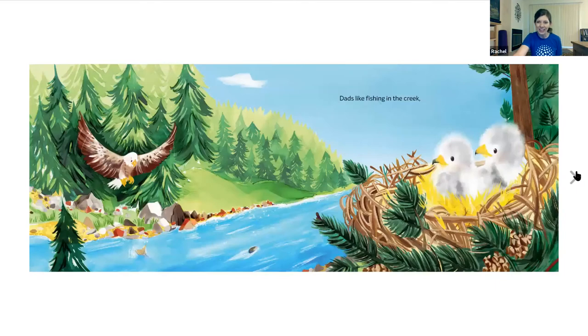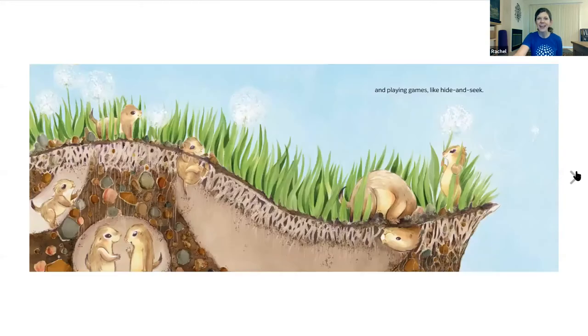Dads like fishing in the creek. Who knows what kind of bird that is? You're right, that's an eagle. And playing games like hide and seek. This prairie dog dad is tucking his head under the ground saying, peekaboo.